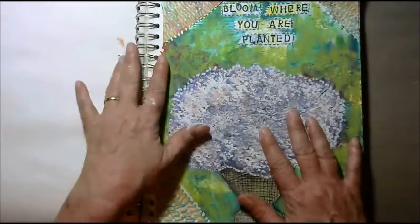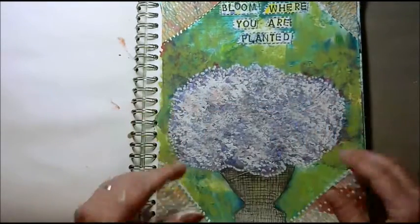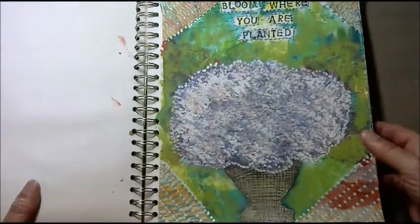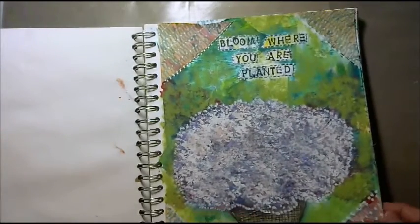This page is really fun too. This used to be an urn of flowers, and they were spring flowers. And so I just doodled on the corners, and then I took a sponge with acrylic paint, see if you can see that, and I just used a light purple, a dark purple, a pink, and some white, and sponged over where the flowers were, and then doodled on the vase. And then I did some white dots all the way around. And I thought that was really cool.